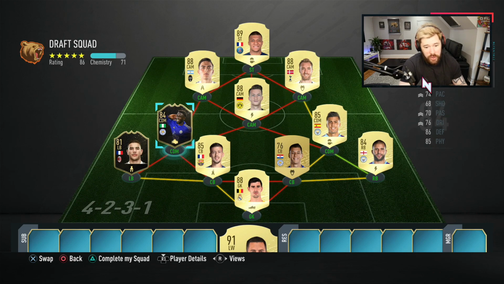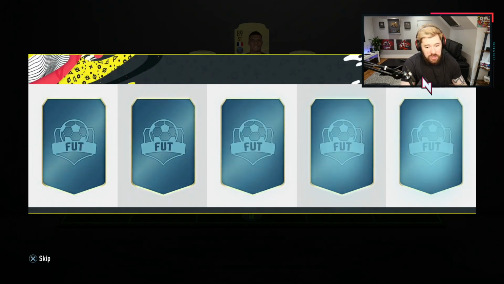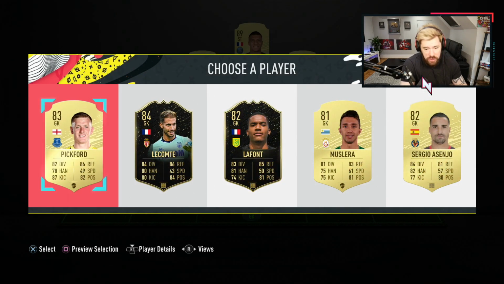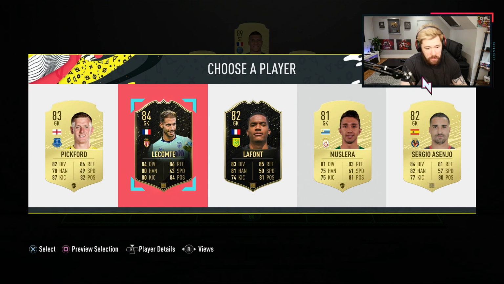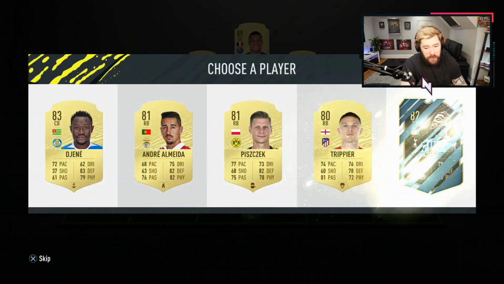So it's a great squad. The starting 11, other than that one centre-back, is good. It just lacks a little chemistry. So hopefully an icon to come in to just work the chemistry a little bit better for us. We'll take Lecomte there. Doesn't really matter for the goalkeeper. I'm going to keep Courtois in there anyway.